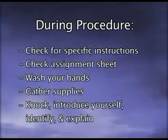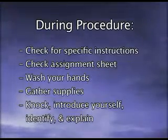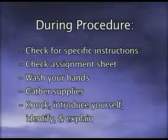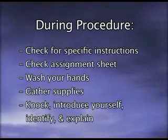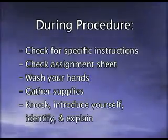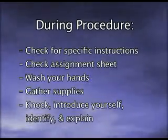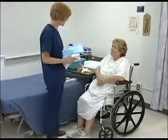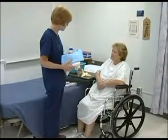To begin, check your assignment sheet, wash your hands, gather needed supplies, knock on the resident's door, wait, introduce yourself, identify the resident, provide privacy, and explain what you are going to do. Hi Kathy, I'm Margie, a nursing assistant, and I'm going to just do foot care for you. Is that okay? All right.